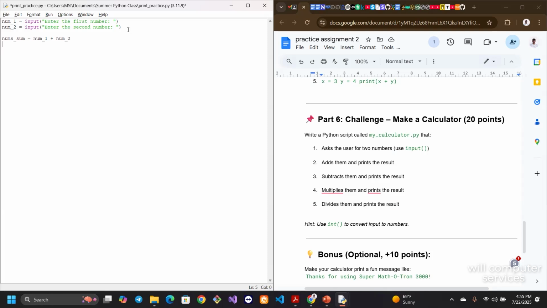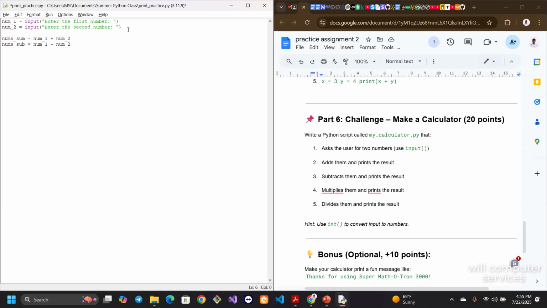Then for subtraction, you can say nums_sub. So let's do num1 minus, let's say we want to subtract num2 from num1. Num2 from num1.